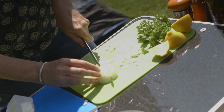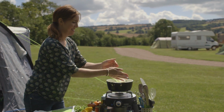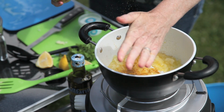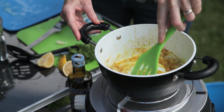And into that, you're going to put one onion, but as finely chopped as you can do it. Now you want to put your finely chopped one onion in there. When that goes in, you just need to mix that all around and let the onion start to soften, so give that a couple of minutes. And then you add a teaspoon of mild to medium curry powder. I always do a little bit for luck. I don't know what the luck will be, but it's always worth a try, isn't it? Put that in and give it a good old mix through.